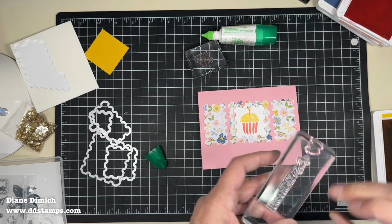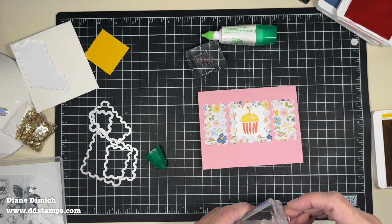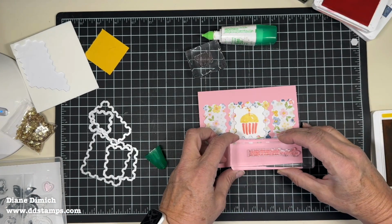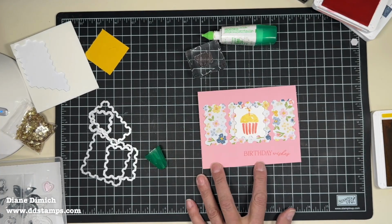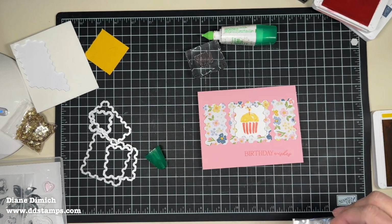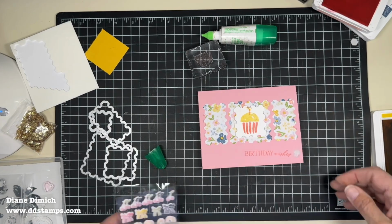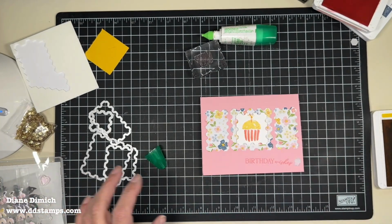I'm going to ink up the birthday with the, oh, maybe not. Maybe I'll put a, I had a heart there, but I'm not going to. I'm just going to do birthday wishes. So I'll ink that all up. And I'm stamping that down in flamingo. And then I'll come in with one of these little puffy cupcakes. Or a bow or a flower or whatever. Kind of cute. And there is the next card.